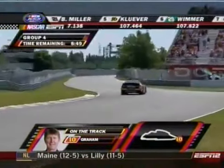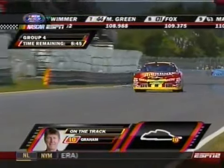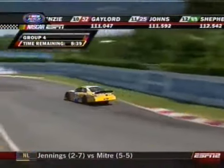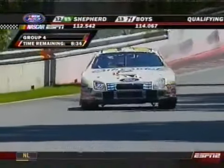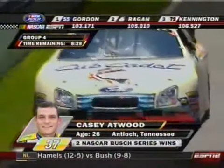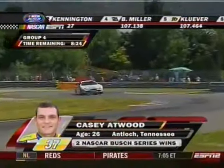So John is out there, everybody chasing Robby Gordon's time. Best time so far, 1:03.171 seconds. And here is the 37 car that Greg Biffle will drive in the race, but that's not Greg Biffle driving right now. No, that's old Casey Atwood. He's a fellow Kentuckian with Bruco. He's driven these cars for Bruco before, and he's just making some laps for the Biff when he gets here.